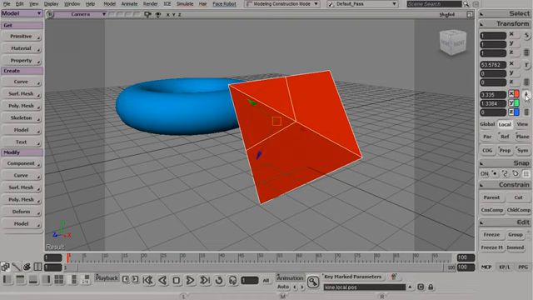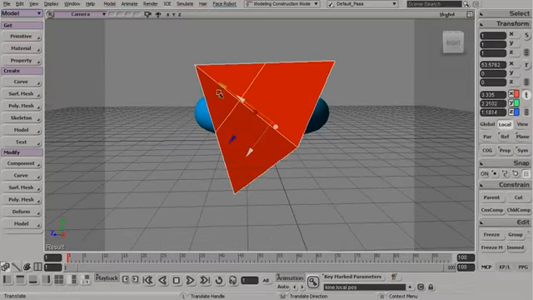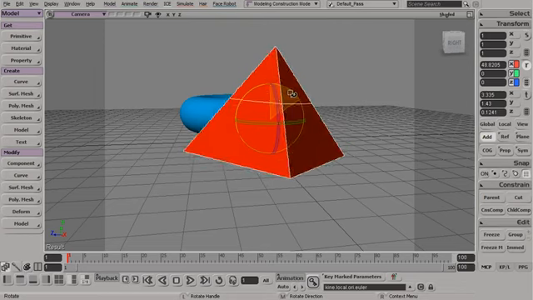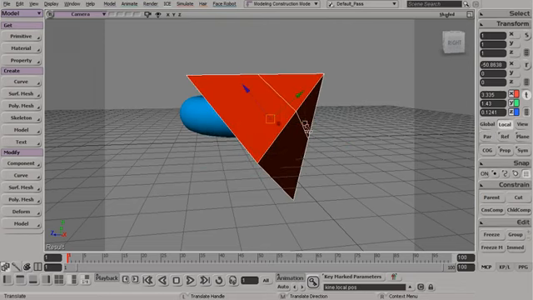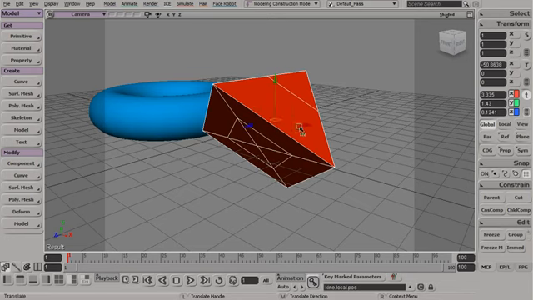Now if I switch over to my translate tool, you can see that these axis handles actually move along with my object. So again, if I press and hold the C key on my keyboard, swing this around the other way, and then let off, again you can see these different axis handles stay oriented to my object. And that's because currently we are in what's called a local mode, so the axes move with my object. Now if I set this to a global mode, you can see that now the orientation of my object is completely ignored. Now these manipulator handles will always stay oriented to whatever my world axis is set to.